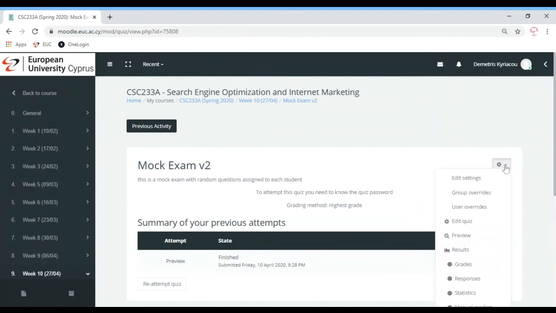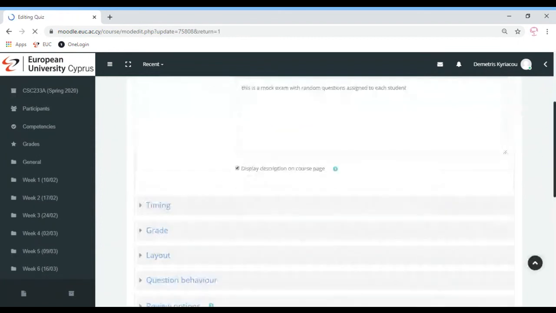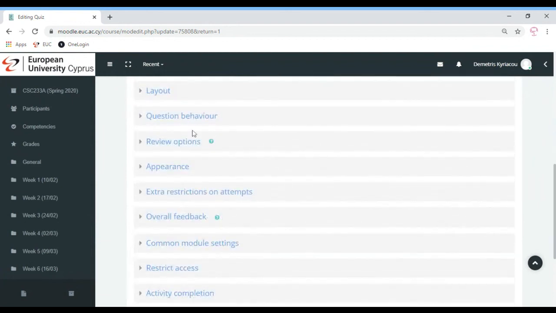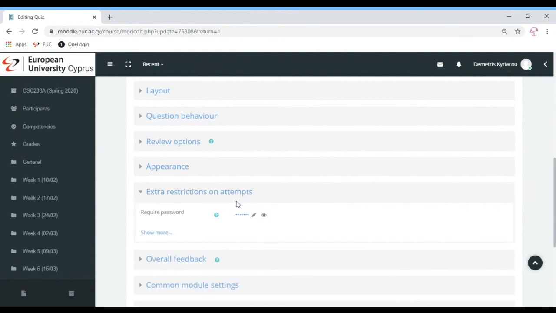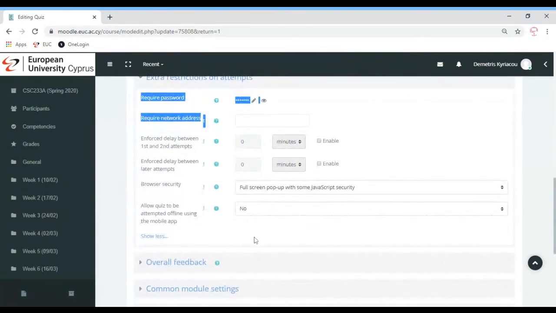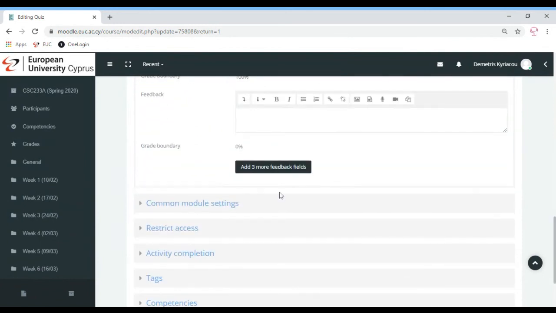Actually, let me go into Edit settings. Let me demonstrate it properly. How many attempts? I think it's in the, yeah, here, Show more. Nope, let me find the option, sorry.